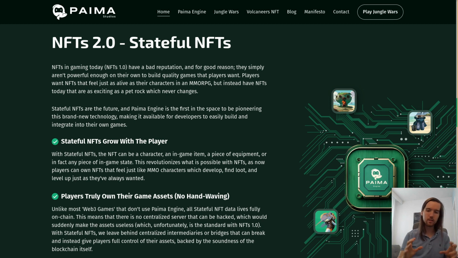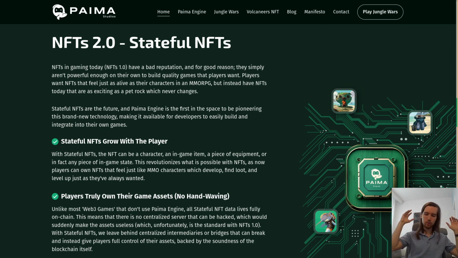This is really exciting because we're not stuck in this boring world of NFTs 1.0 where your NFT is just a static thing. We're not stuck in this Web 2.5 model where you have an NFT, and you can do stuff with it and maybe stuff changes about it, but it's all on some company's private servers. And those private servers in 10 years, do they exist? Probably not, as we've seen with most old MMORPGs. Companies go out of business or the game stops making money, and then the servers close, and then your NFT suddenly becomes back to the exact same thing as just a static asset on a blockchain, and even worse because the game it was built for is no longer usable.